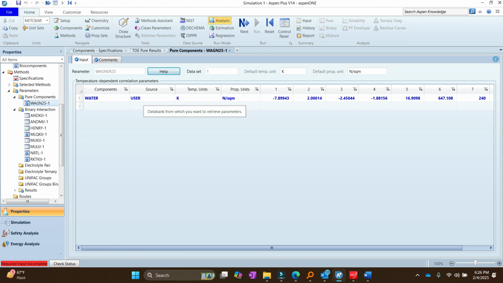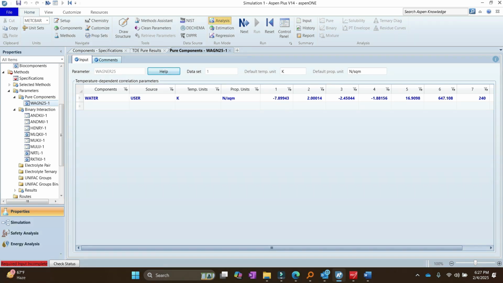So the source is user in front of us. Because we have not selected any of the method; if we had selected a method, it could run the method on the experimental data and then retrieve the parameters as per the method. Now we are entirely relying on the experimental data, not working inside the method but working with the thermodata engine, which is another interface. So now we are picking some numbers from the thermodata engine and directly giving them to Aspen Plus for whatever further analysis.